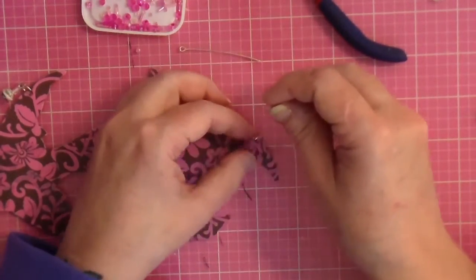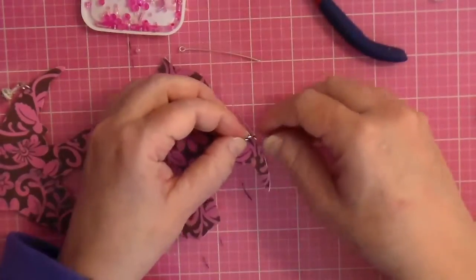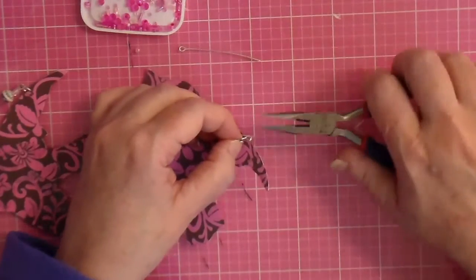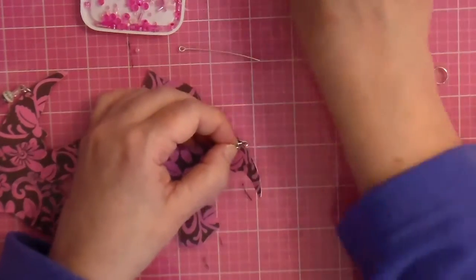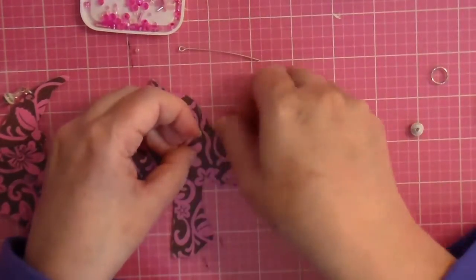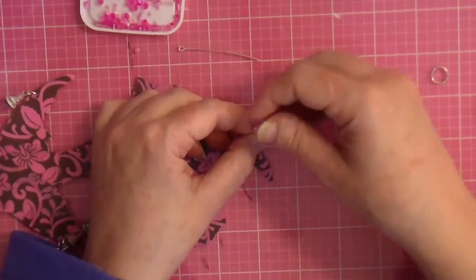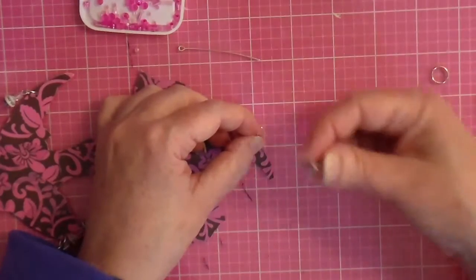Oh, I'm not doing this on the bottom. Back it up. Oh, boy. You could. I could. Should I? Oh, I did. Never mind. I'm on the right track.